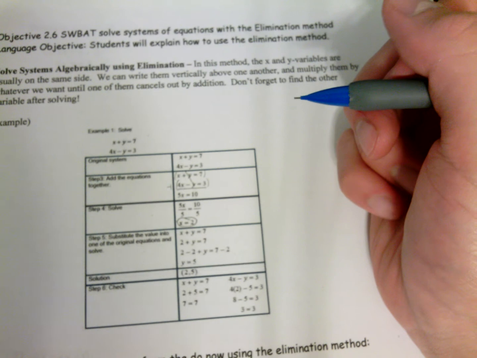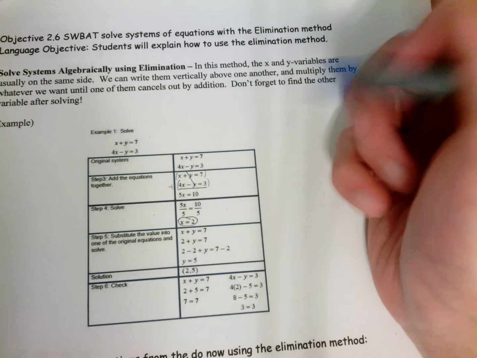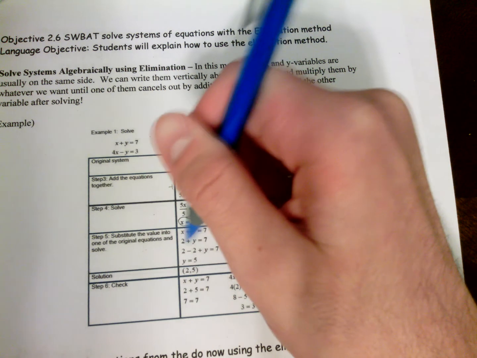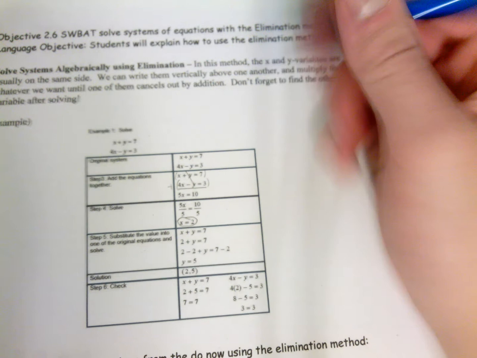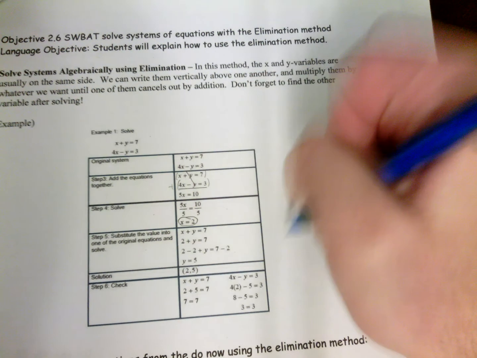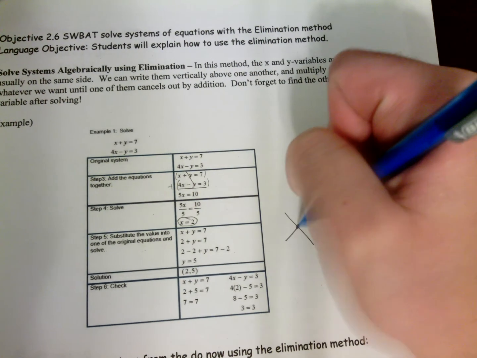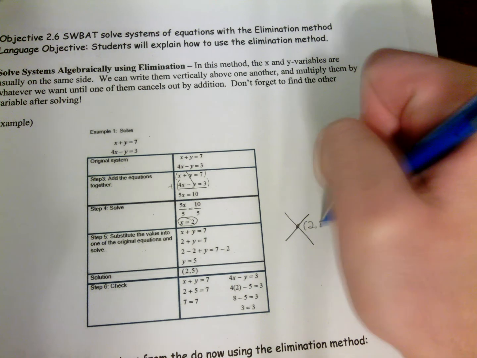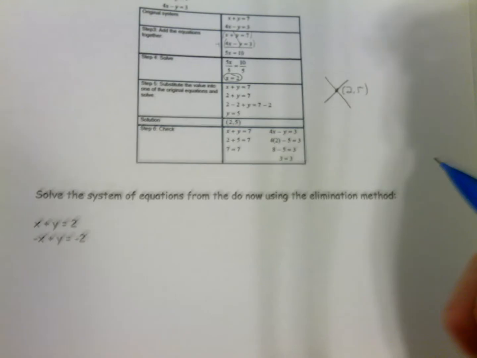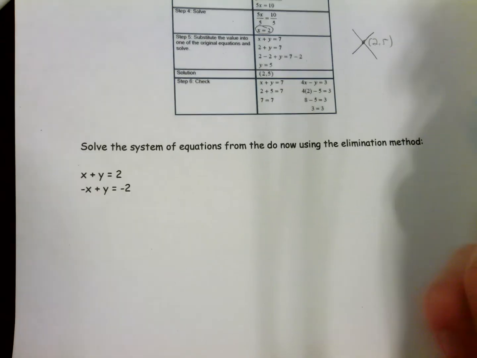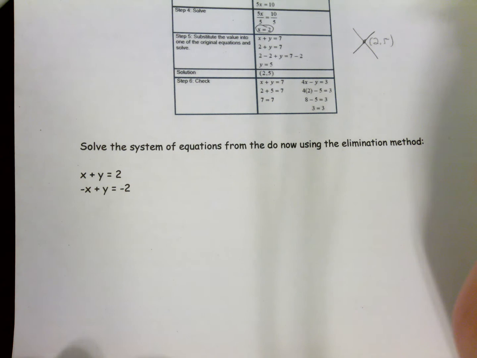Now, when we solve a system of equations, we need two numbers, an x and a y. So to get the y, we take our 2 and plug it in for x into one of the equations, and then we solve for y. So we get y equals 5. That means if I graphed these equations, these lines would intersect at the point 2, comma 5. We're not going to check it algebraically today. We're just going to focus on solving it, and then we're going to check it graphically, okay? So here we have solved the system of equations using the elimination method.